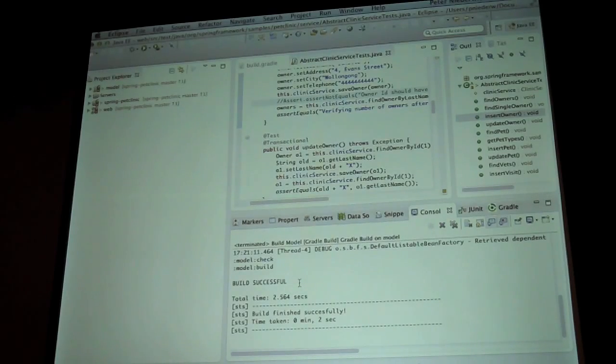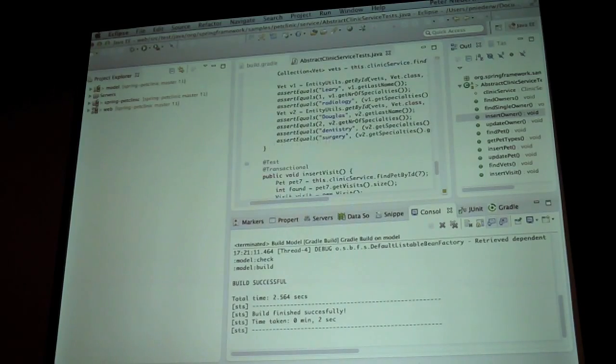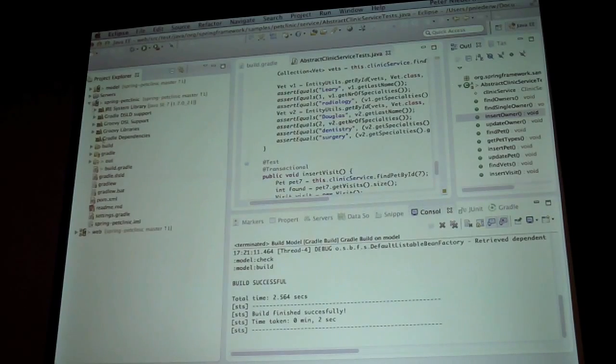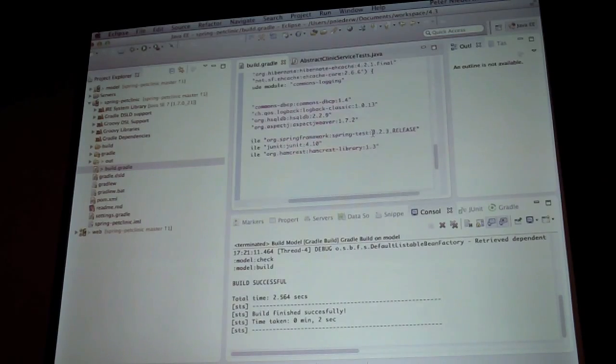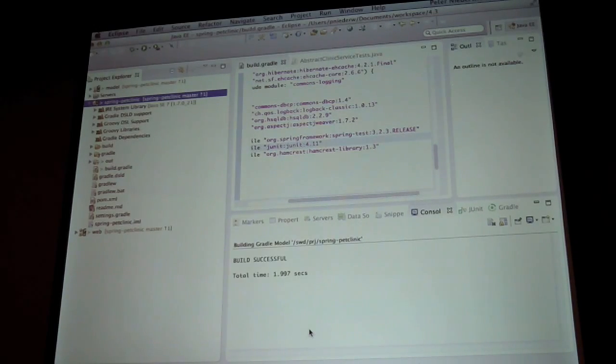Okay, is there anything else I wanted to show for Eclipse? I never changed the dependencies, so I could play the same game and change a dependency in the build script and easily update it. So we could give that a quick try. Maybe that will allow us to solve that problem. We could go back to JUnit 2013. The way you do it is that there's a Gradle menu, and you can say, for example, refresh dependencies, and then it calls out into the tooling API and gets the information. And if we're lucky, it has now updated the dependency.